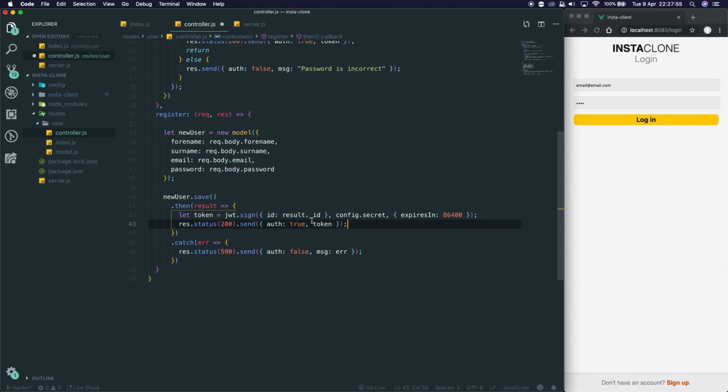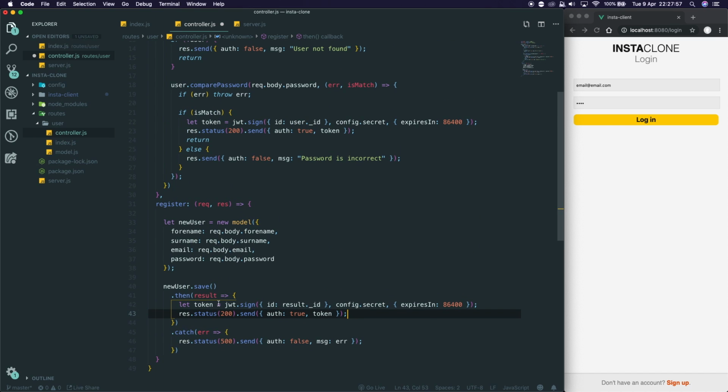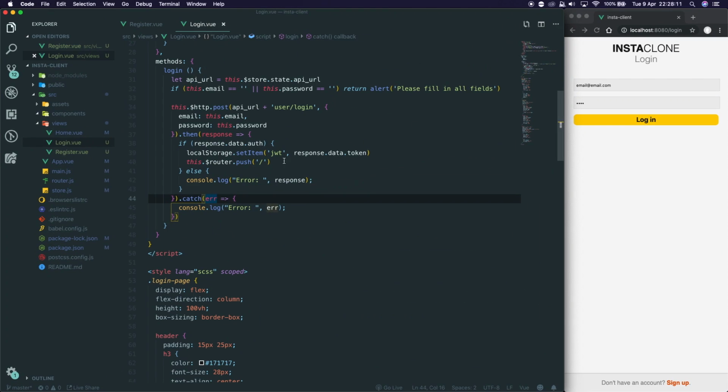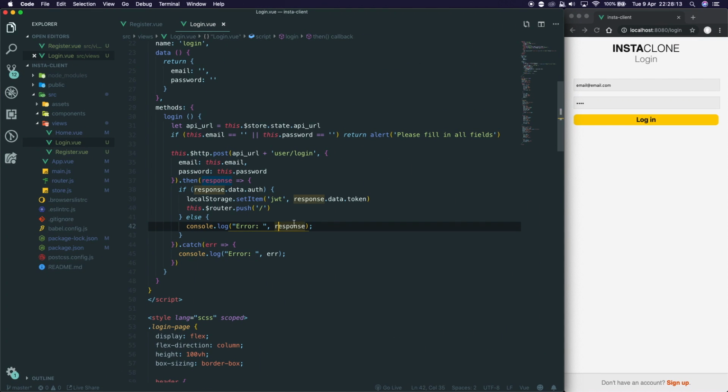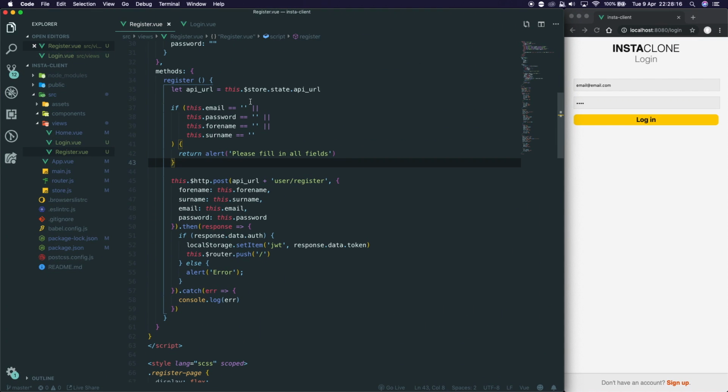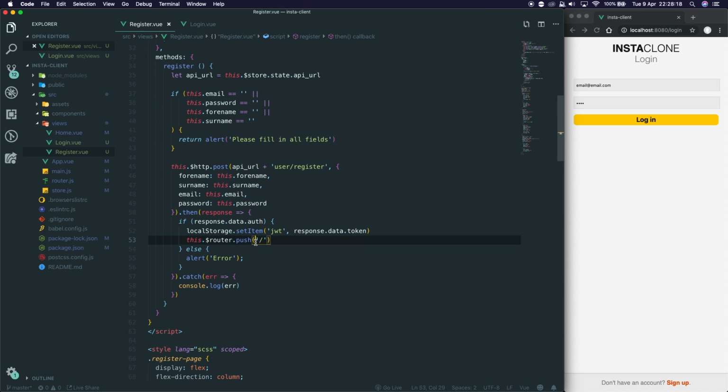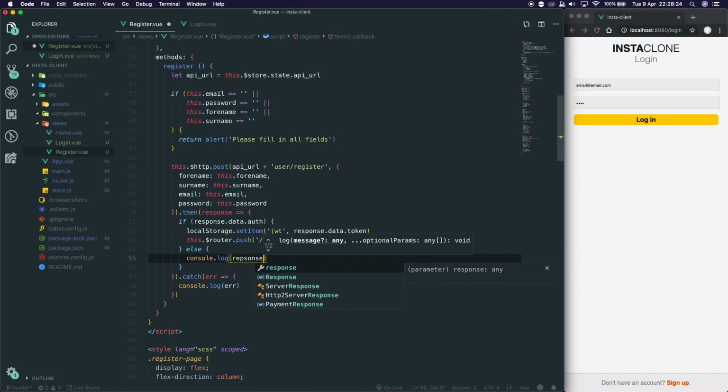So this one's working fine anyway. There's only two results you can get out of registering. Or maybe can you? Because it's going to pass back the correct error anyway. There we go. Cool, but that means we have to set up the same sort of system for our register view. So for the response, we're going to say console.log response for now.